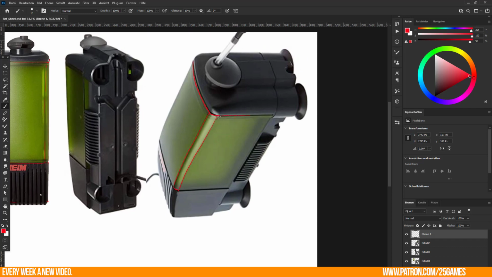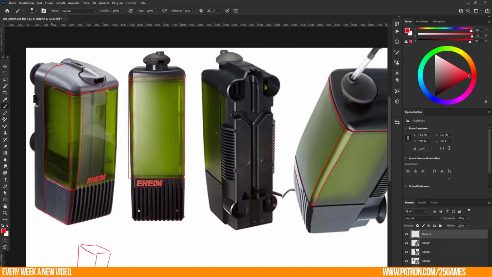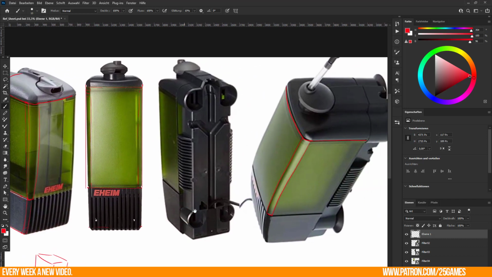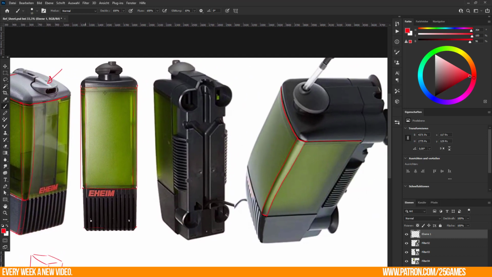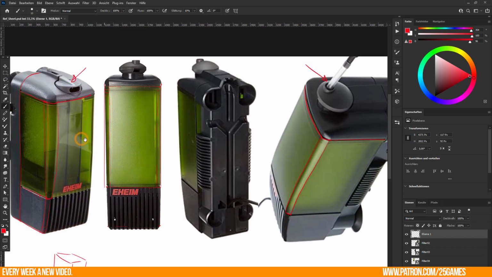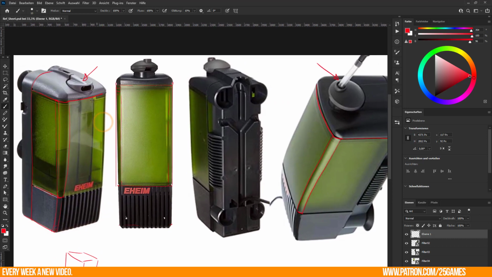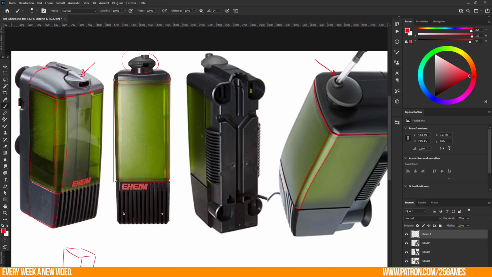And also here, this is the side. This reference is not pretty much the same as this one. So this is a different model, a different version of this filter. But we want to model this one with this little thing here because I have more use for this. And I guess this is a little bit shorter than this one. We see some inside structure here, but here there's nothing, just this material, and it's okay.